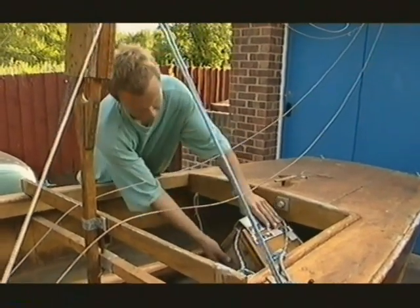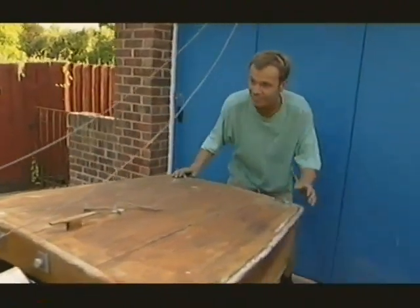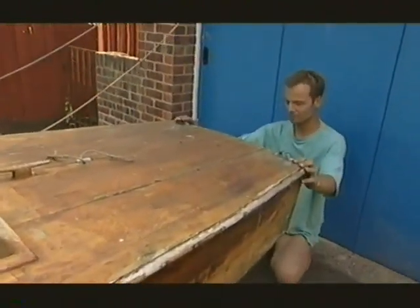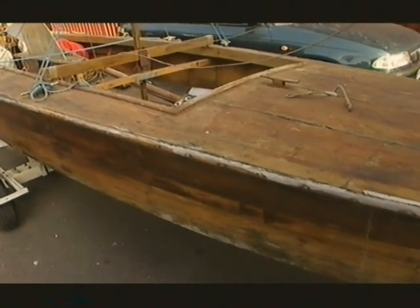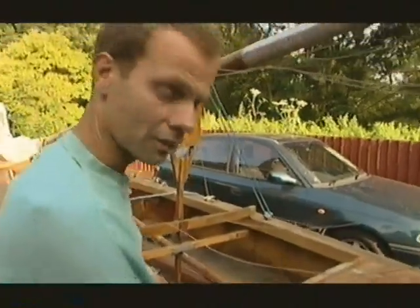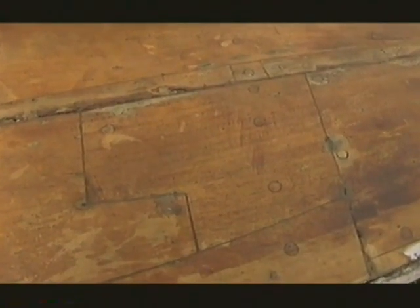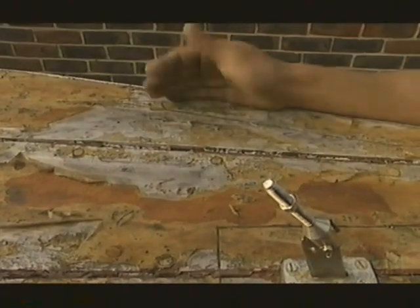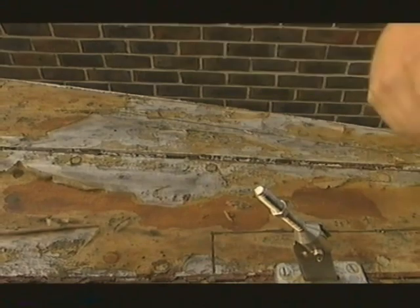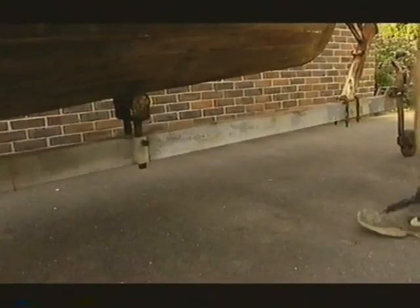It's very novel. Such a great shape, very long, narrow. Most of this should clean up quite well. There's a few nasties we need to get rid of. Very interesting, all the deck's made out of lots of little bits. It's not really quite normal. I don't know if it was made out of their old dining room table. Because the timber's dried out, each plank is cupped. It would be much easier just to whip this piece of timber off and put a new piece on than it would be to mess around with that.